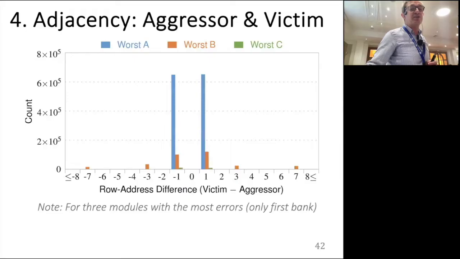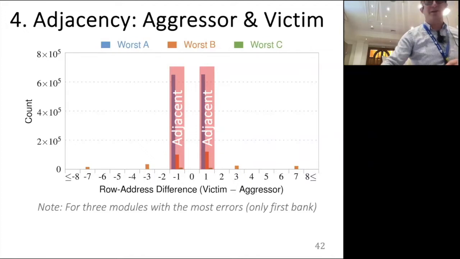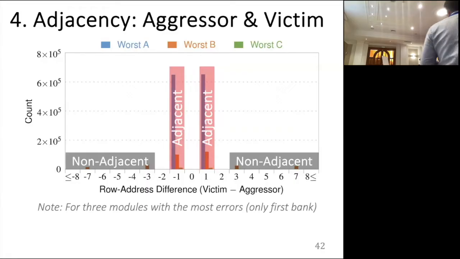So from the memory controller's perspective, we found out that in the worst DRAM chips that suffer from RowHammer, most of the victim and aggressor rows are logically adjacent to each other also. Okay, so that's good. Well, I'll tell you about why that's good. But in many cases, there is still non-adjacency. And this is not very easily predictable. This means that whenever you activate a row, the logical address that you're affecting from the memory controller's perspective is, let's say, 7 addresses apart.